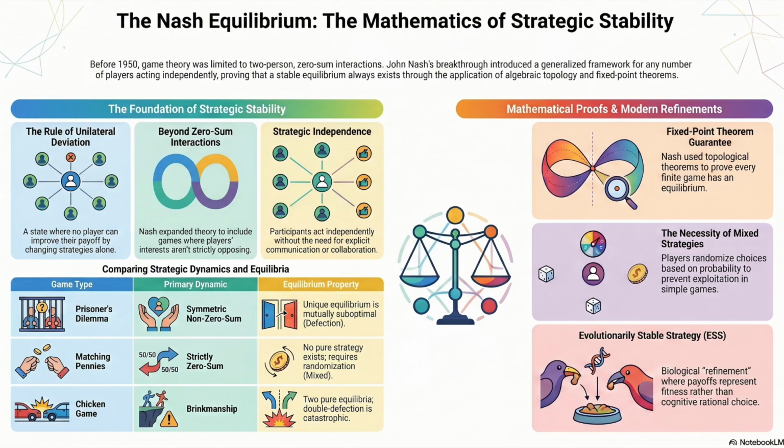The text defines a correspondence. It says a correspondence is like a function, but instead of mapping an input to a single output, it maps an input to a whole set of valid outputs. Right. It defines the best response correspondence for player I. It takes all the strategies chosen by everyone else and outputs a set containing every possible mixed strategy on your DJ board that would give you the maximum possible payoff against them. It gives you a menu of all your optimal moves. And by combining everyone's menus, you get the joint best response correspondence, the master mapping. It takes a specific setup of everyone's mixing boards and outputs the set of everyone's best responses to that setup.